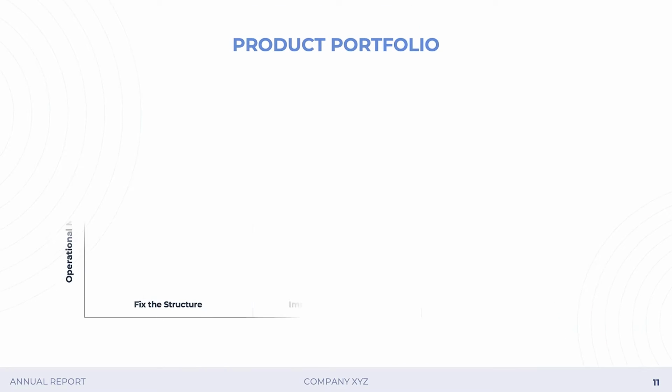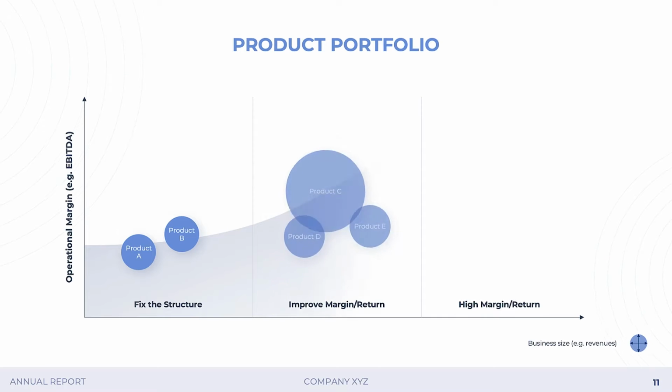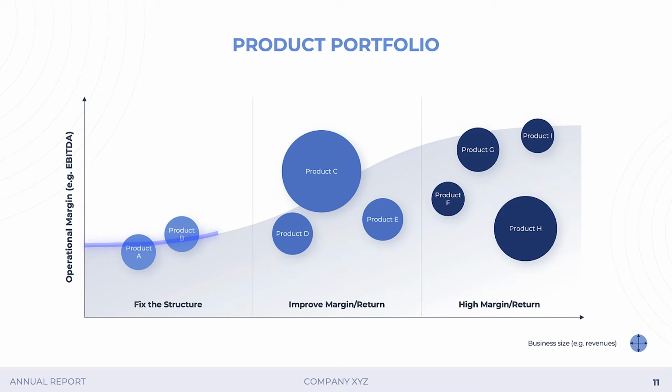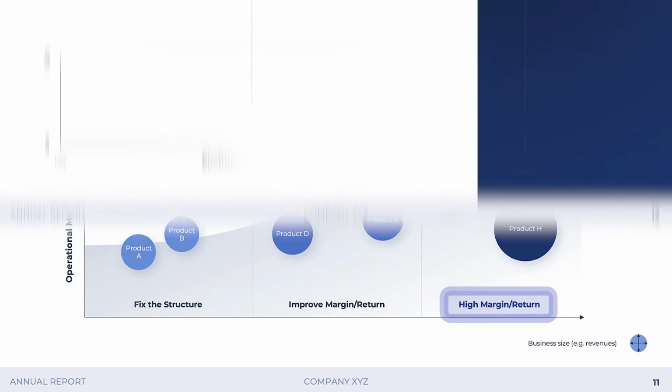Now ask yourself, did you introduce any new products this year? This product portfolio chart can highlight any new products or services that have been launched. It shows everything in your product line in relation to one another. On the left, the slide shows products that are currently generating very little business value, as indicated by the bubble size. These could be new products that have been just introduced, or older products that need a revamp. The products in the middle are more stable. Their margins have improved over the previous year, but still have room to grow. On the right, show the products that have matured the most and generate the highest margins.